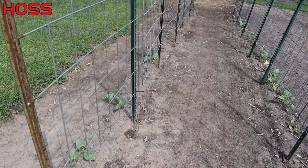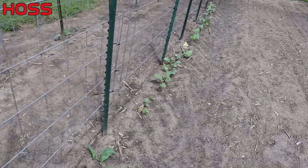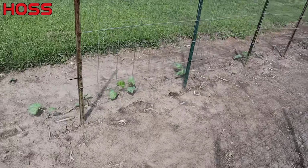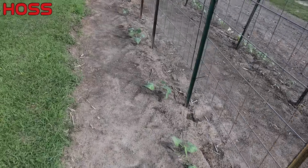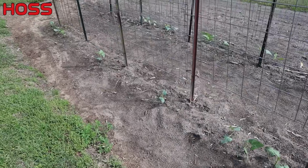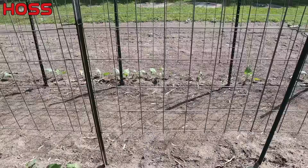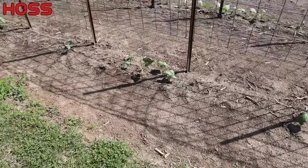So I got it looking a little better than it was the first time. I might have to replant a few beans. What's strange is I got pretty good germination on this side here, as you can see. But on this side here, I got a few gaps in there. So I might need to come stick a few more seeds in those gaps there. Not really sure what happened, because they kind of receive the same amount of water, those on that far side versus those on this near side. So not really sure what happened.